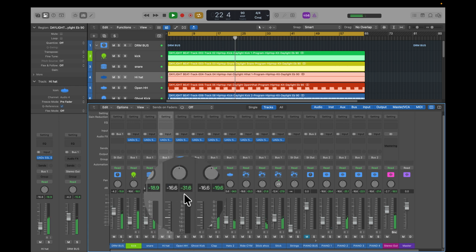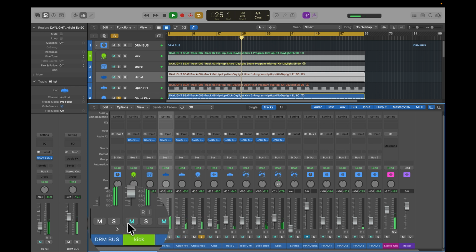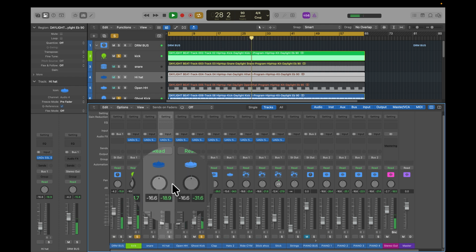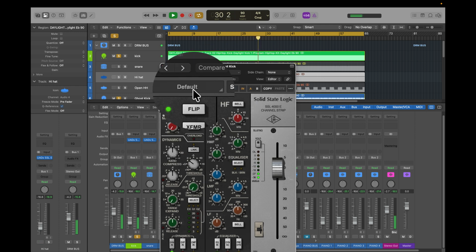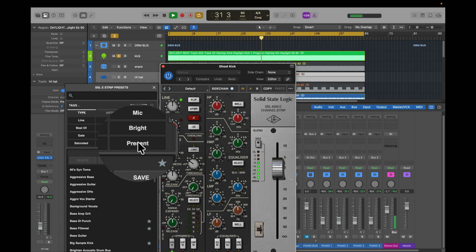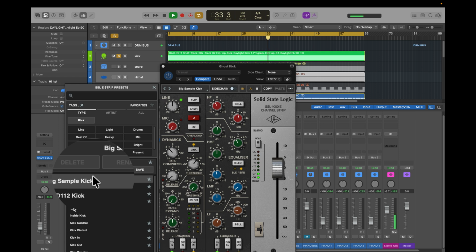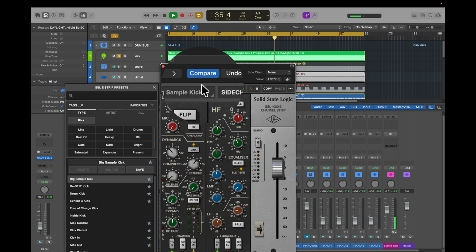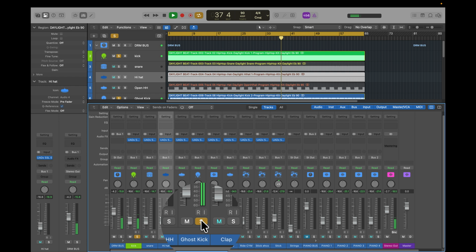Now what I tend to do too, it's always cool to do, is check out your other sounds here. For example, I got another drum here. There's this drum, and then there's this drum right here. So I'm going to use the same setting here. I'll go back to here. This is for my ghost kick. I'll go to here, and we're going to go to kick drums again. I'll use this one right here. Very good. Now I'll play them again.